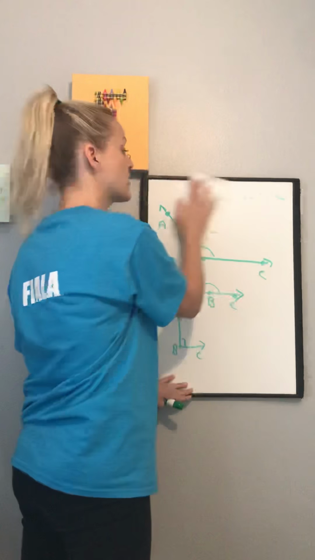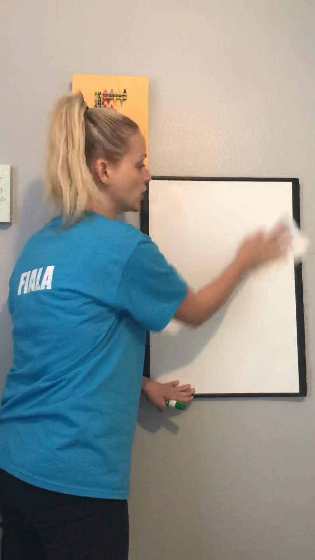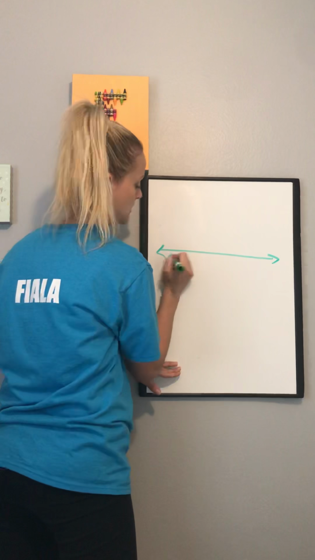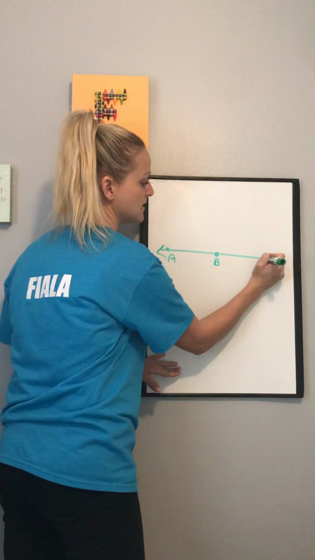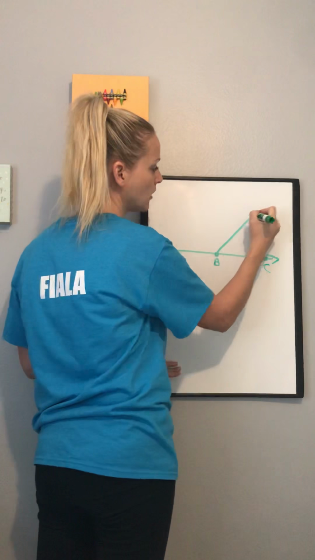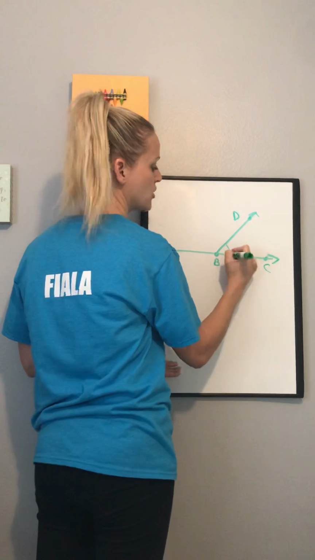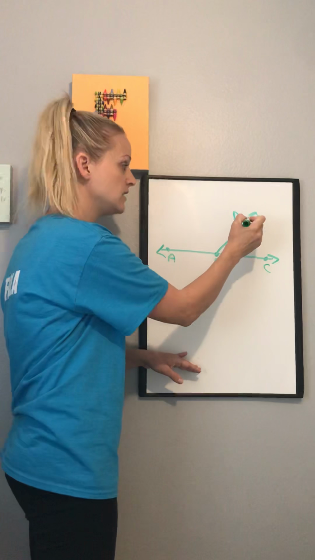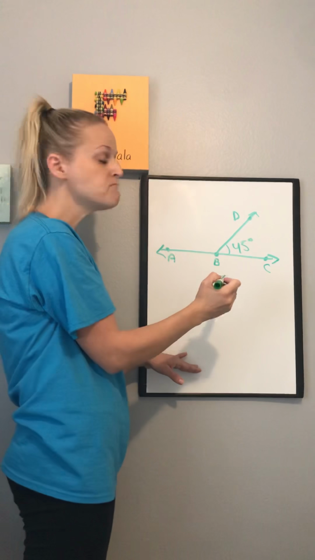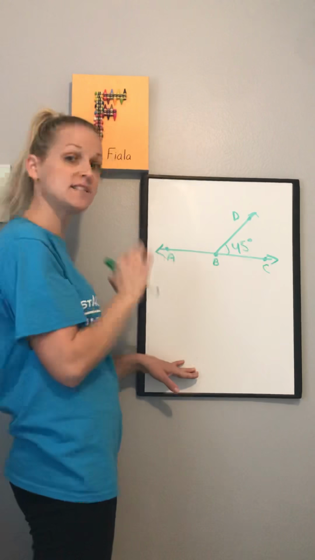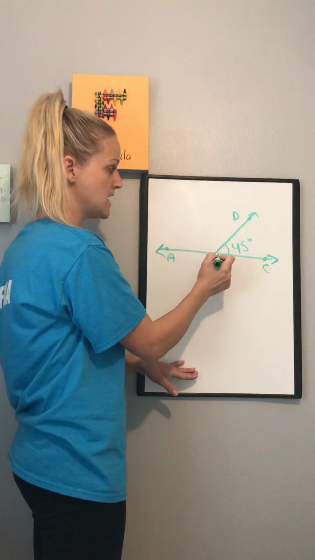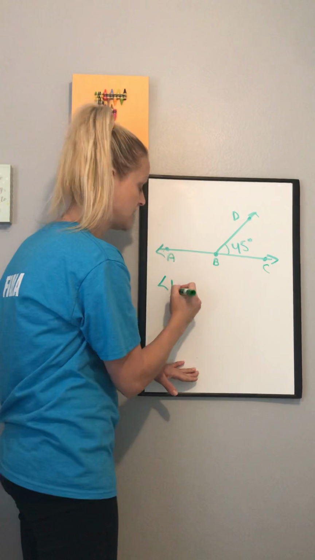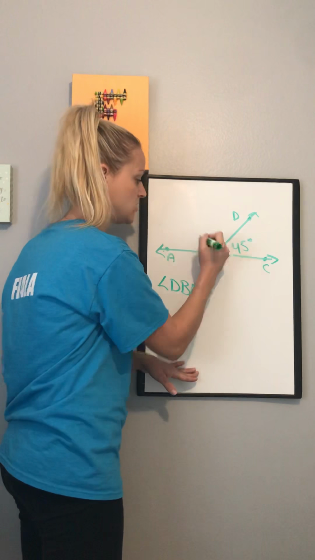We also had to add or subtract to find missing angle measures, so you're gonna see something similar on your quiz. So for example, if you're given something like this, here's angle ABC, and then I'm gonna make a little angle here that measures 45 degrees. Now, again, follow your letters, angle D, B to C, okay? That's 45 degrees. I want to know what is the angle measure of angle ABD, or we could say it as angle DBA. So what is angle DBA equal? I need to find this angle here.